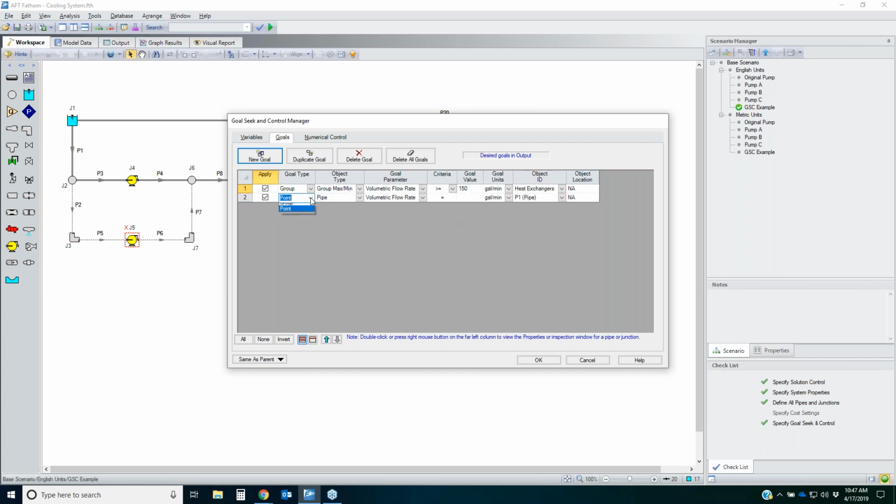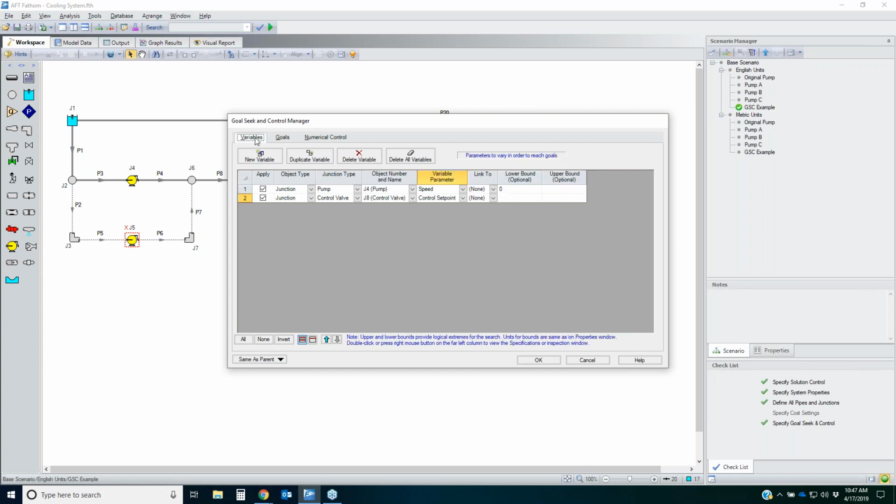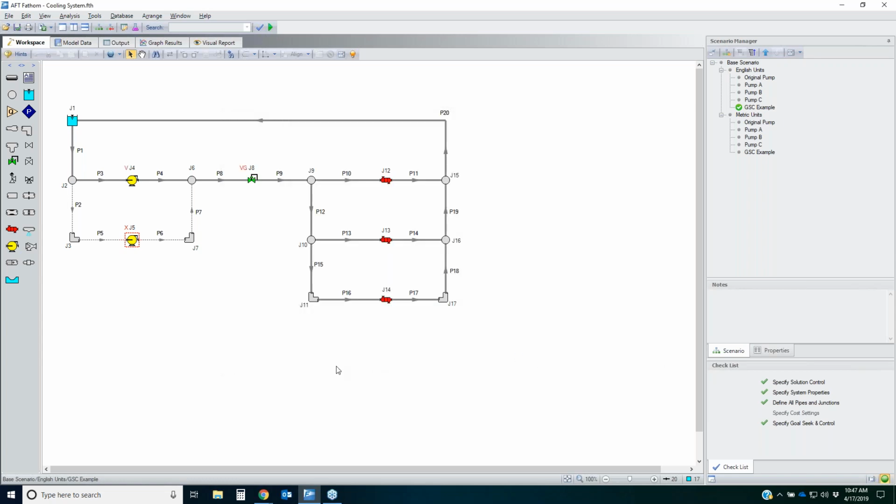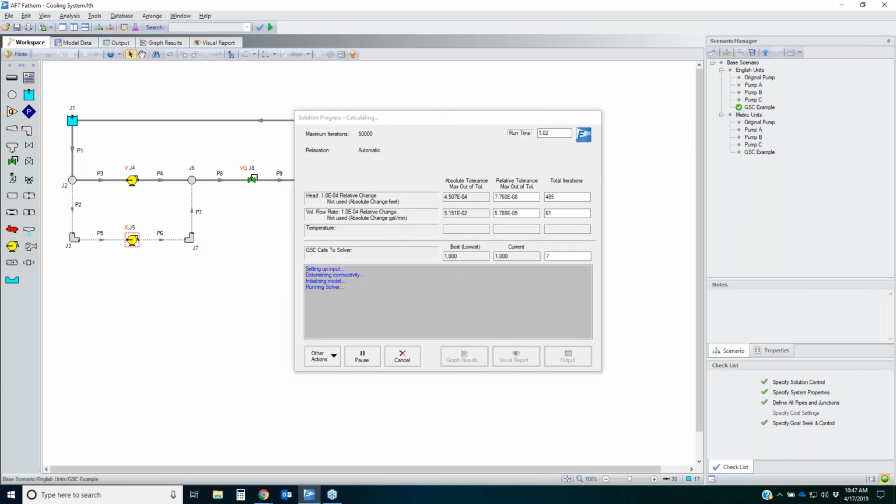Second goal is going to be a point goal, and it's going to be the control valve. So my control valve open percentage needs to be at least 30% open, and then it's going to be based upon J8. So now I have two goals and two variables in the system that will change together as the model runs. Fathom does this really well.